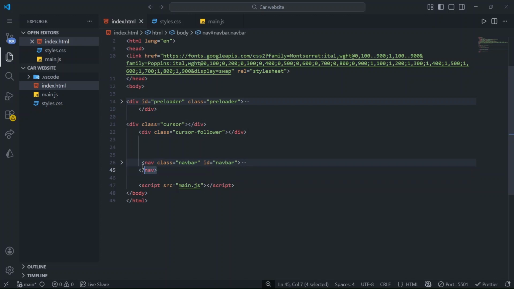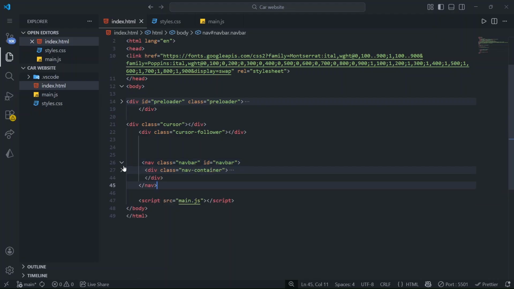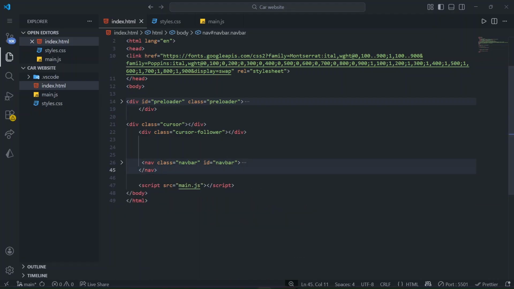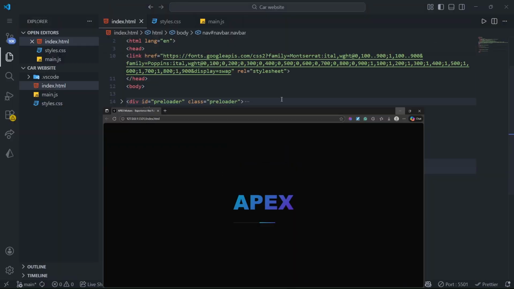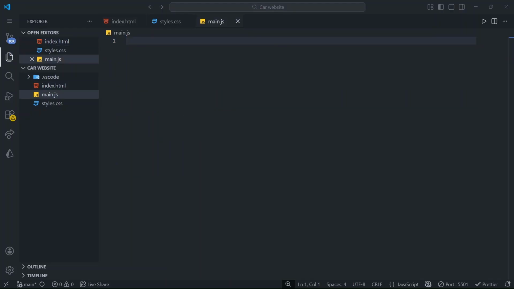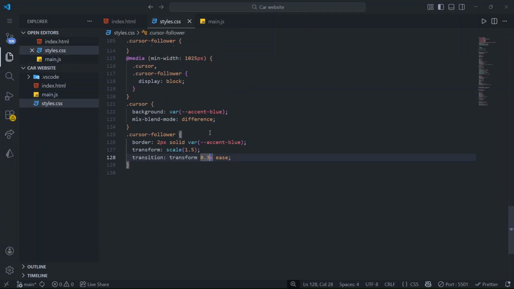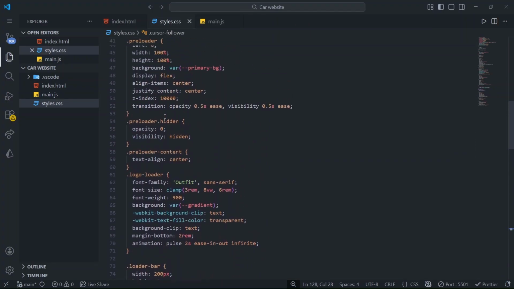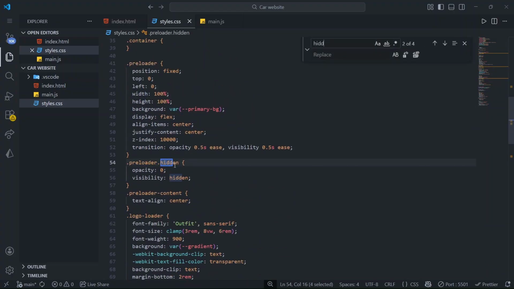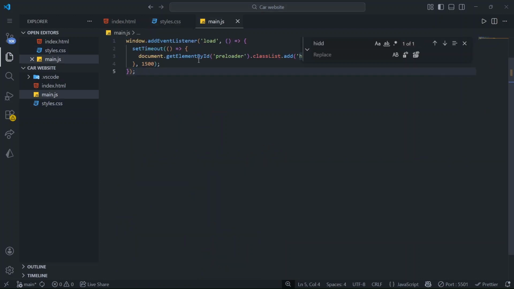I will explain how we can add the HTML for the navbar. Currently in the navbar we have some elements that we have added, like Home, right? These navbar elements are not showing. We have to add the functionality in JavaScript for the loader. We have to hide the loader. So how can we add the visibility hidden? Let me search and show you, hidden. Here in the preloader we have added the hidden class. This hidden class we will add using JavaScript.